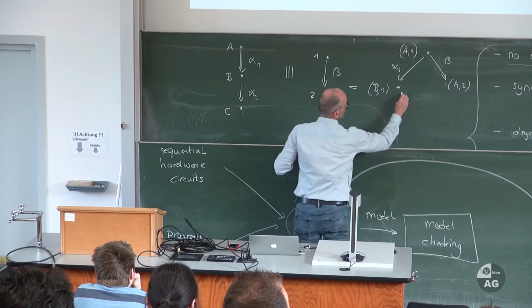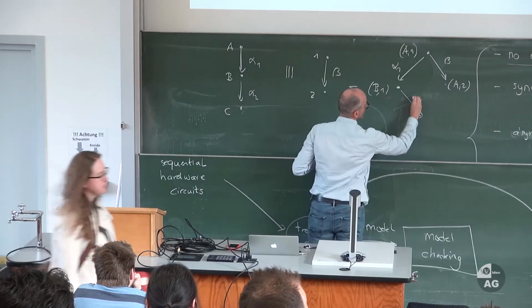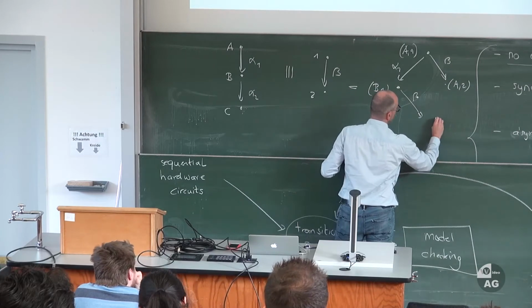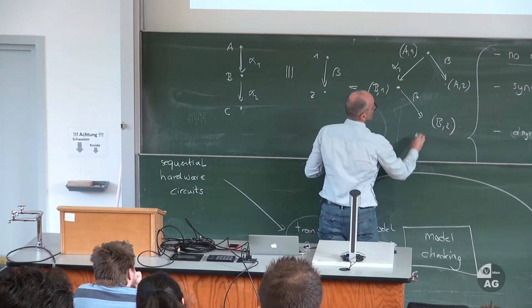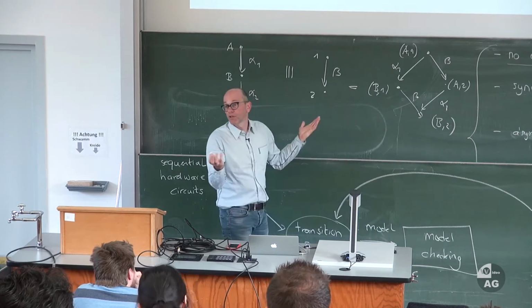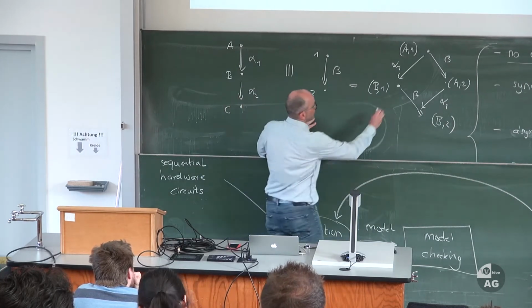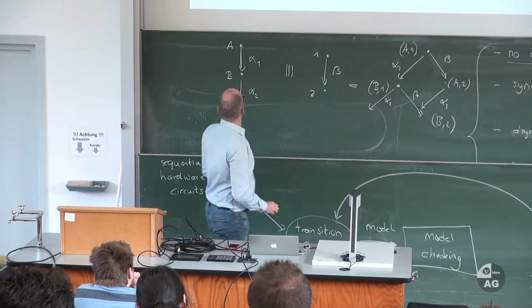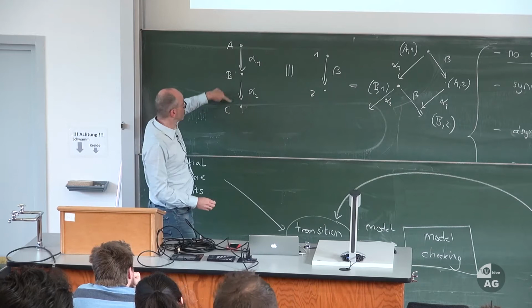What can happen there? Well, in this state, we can still do the beta. Where are we moving if we do the beta? We move to B2. In this state, we can also do the alpha 1. Then we move here. And you see already the pattern, how this continues. In that state, we can still do the alpha 2. Yeah, because this one has only done the alpha 1. You can still do the alpha 2.